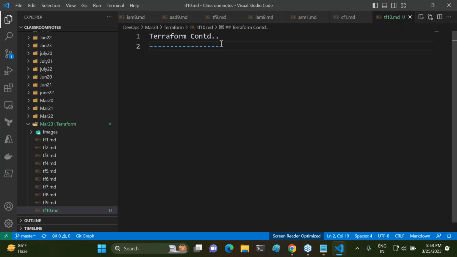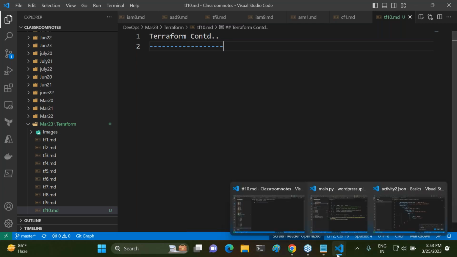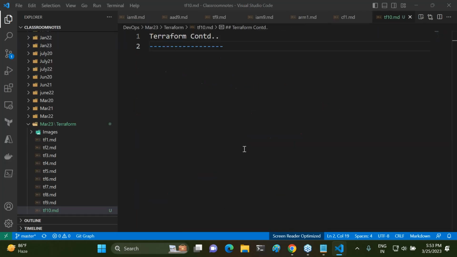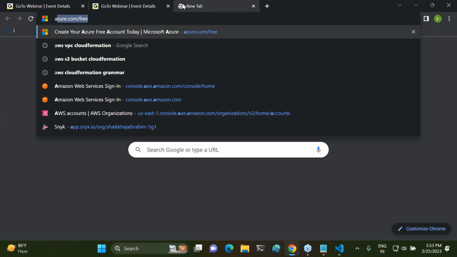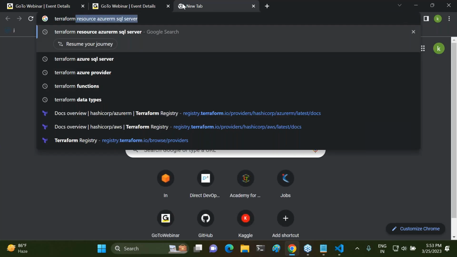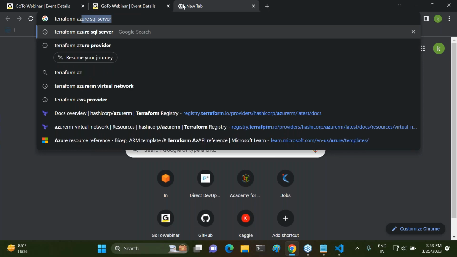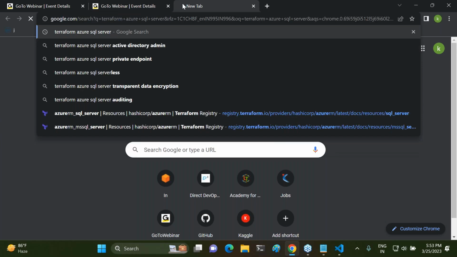So that is what we are supposed to do: creating a database in Azure using Terraform, with Azure SQL server.